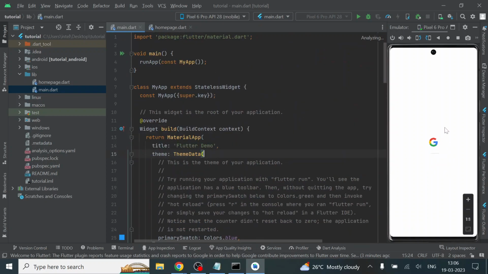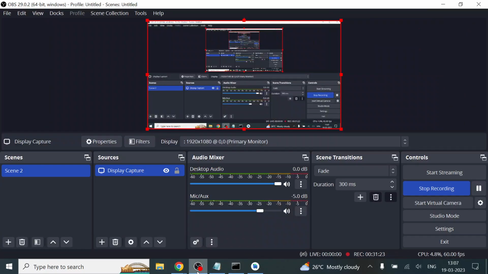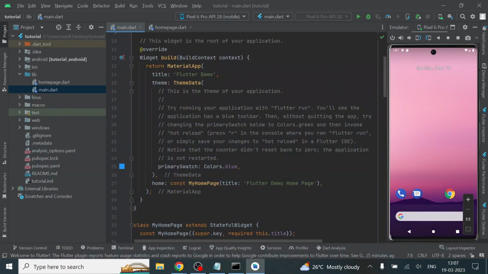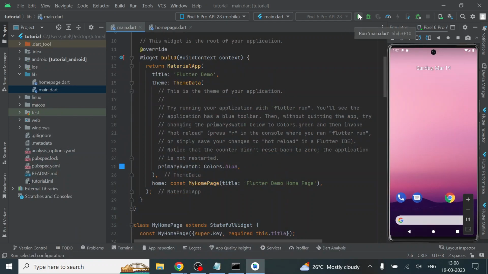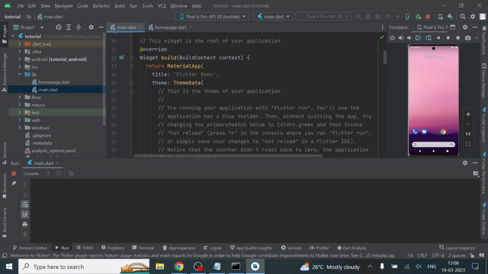So wait for this to open. You can see the test started. For running this code you can just click on run main.dart. Okay, so your project will now run. So let's wait. I will again say this will take some time depending on your PC. If your PC spec is too low, then it will take so much time, or maybe it will not run. So make sure your PC specs are enough for running this emulator and Android Studio.